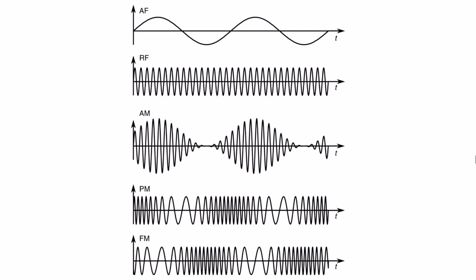The next question, what emission is produced by a reactance modulator connected to a transmitter RF amplifier stage? In order to change the phase, you need to change either the capacitive reactance or the inductive reactance. The reactance modulator changes the phase, so it's a phase modulation emission. Next question, what type of modulation varies the instantaneous power level of the RF signal? Power level is changing in an amplitude modulated wave, so AM, or amplitude modulation, is the answer.